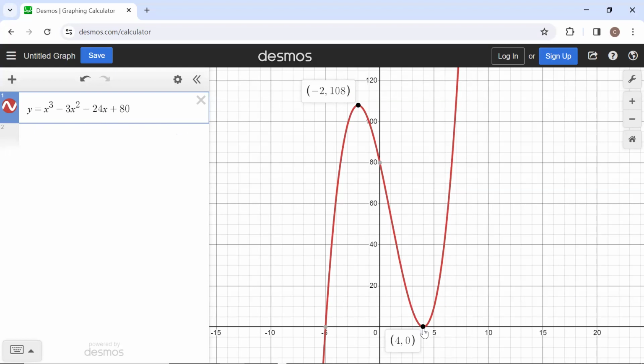You can see over here, we have the minimum point at (4, 0), and then the other stationary point where x is negative 2, so y will be 108. That one will be a maximum point, because as you can recall from your working, d²y/dx squared is less than 0 when x equals negative 2, thereby giving us a maximum point. It's good to use Desmos to help you visualize the answer after you have gotten it, so that you have a better understanding of the topic. All right, so this will be the end of the video for this question.